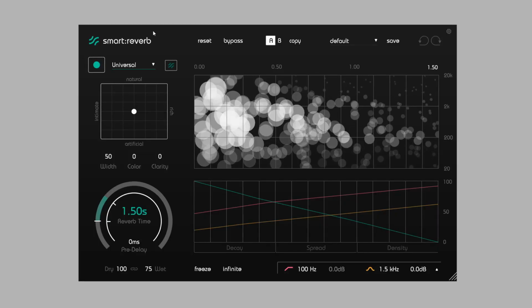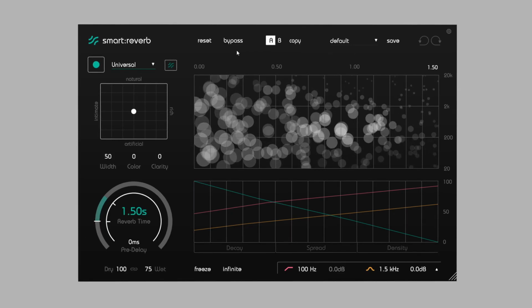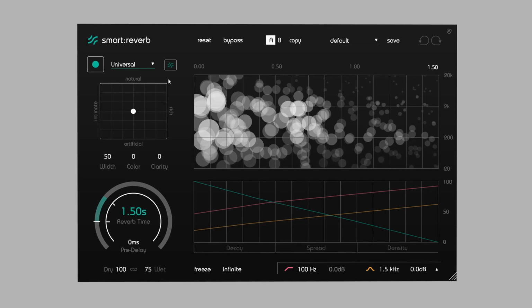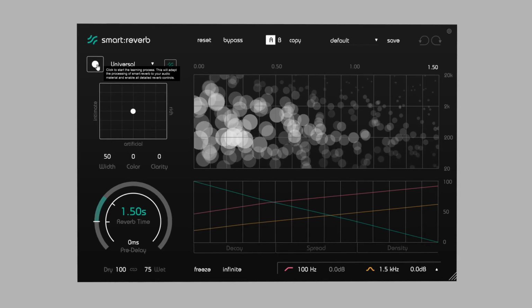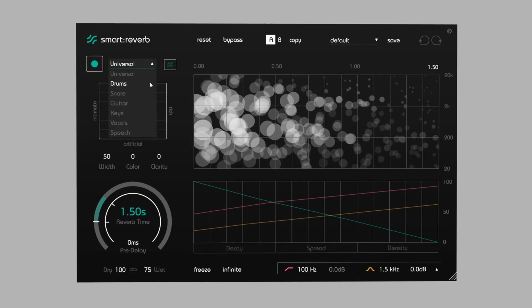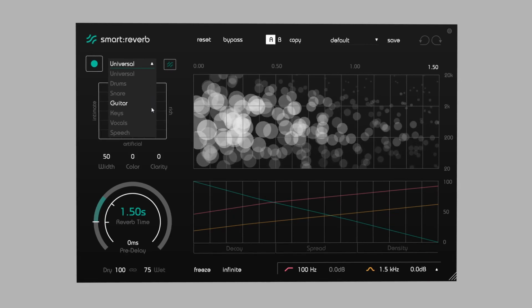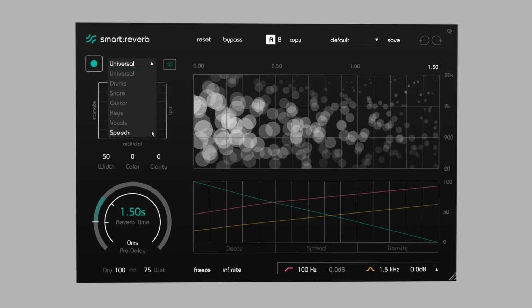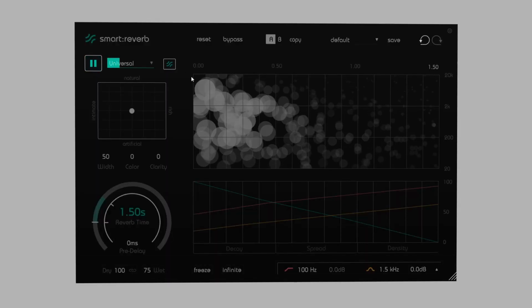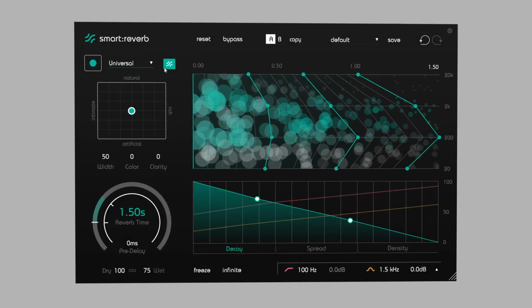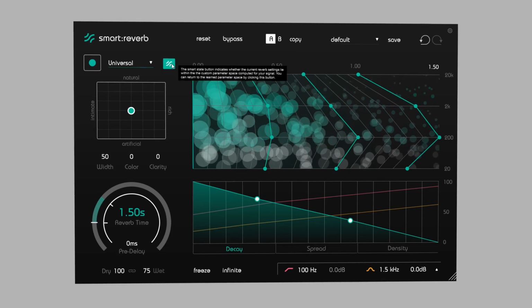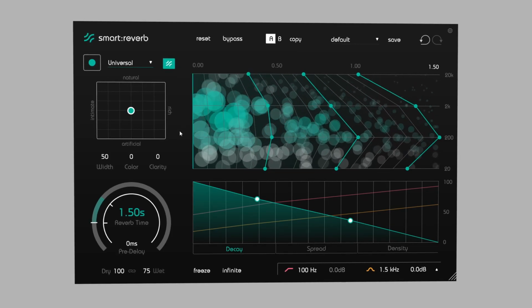Let's first familiarise ourselves with the different controls. Just like all the other smart plugins in the Sonible range, you have your Learn function, which is this little green button here. We have our profile section, so from the drop-down list we can choose a different profile to give the plugin a little nudge to help tailor the sound a little bit differently. If there's nothing in the drop-down list, you can always use universal. And then to the right of this we have our default button, so if you've changed any of the settings, you click on this and it will revert back to the original initial preset that the plugin generated.